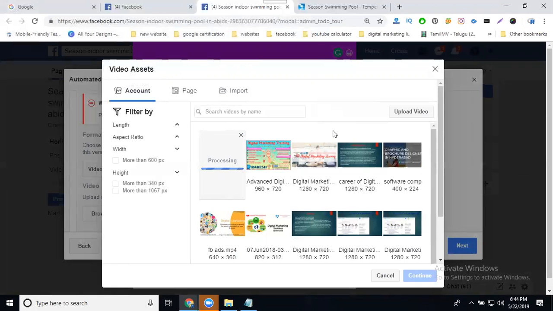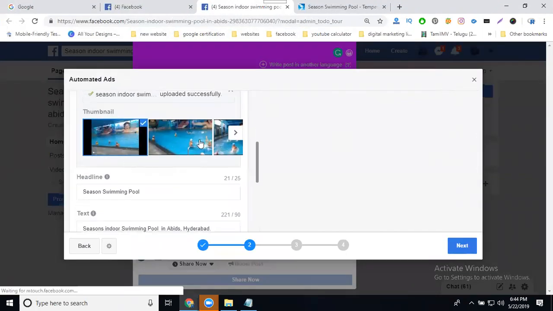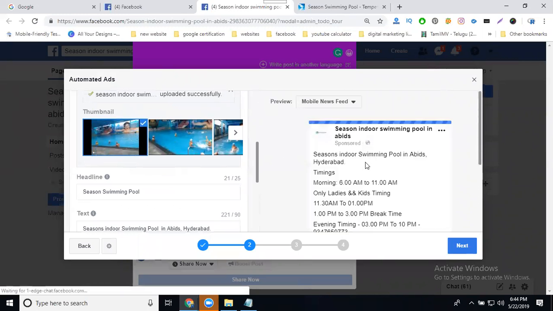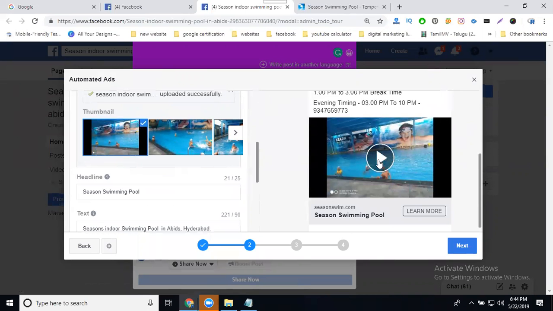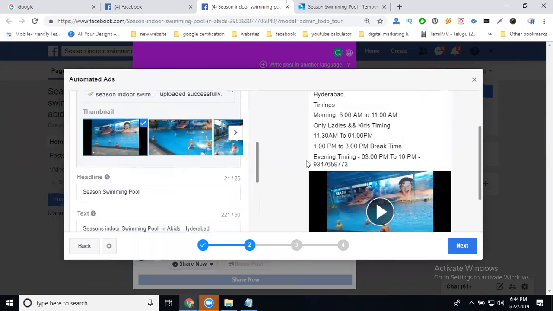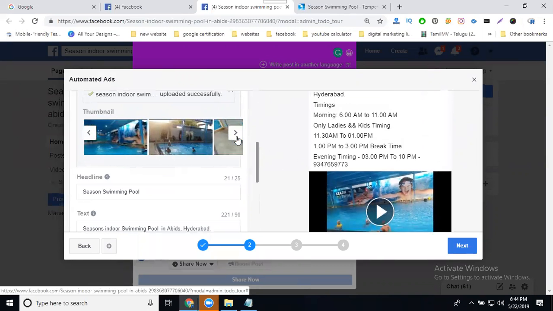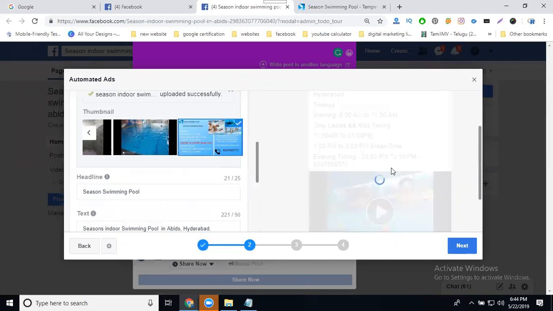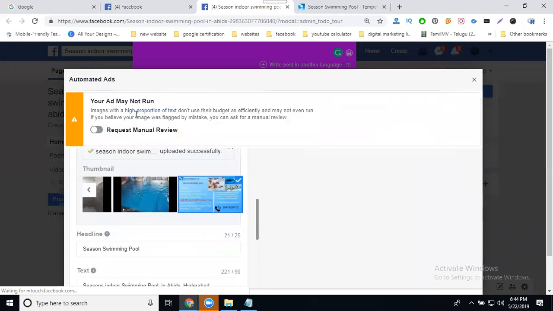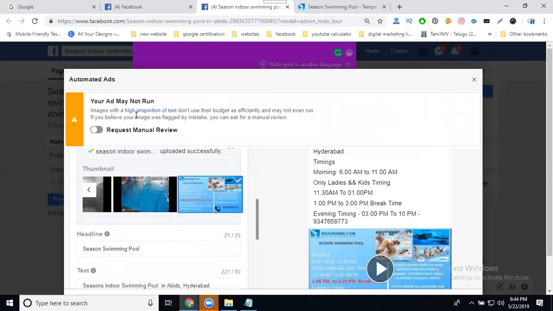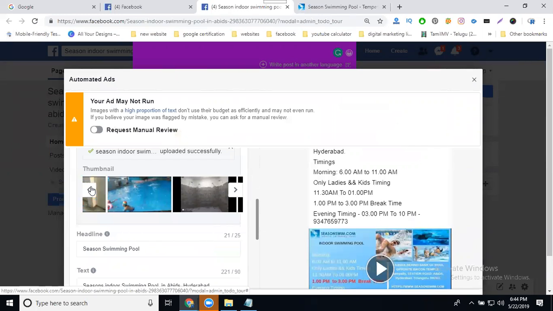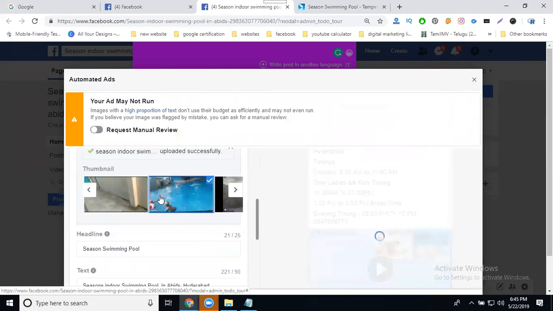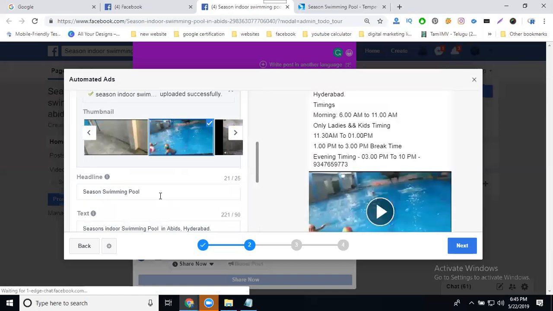The image shows a warning triangle, but the image only needs less than 20% text content. See this. Video ready. The video is uploading here. See this: one is the color image, second is the video. You can use any one by your option. Understand? If the image thumbnail also has more than 20% text content, what happens? They get an error. That is very important, keep it in mind always. Any image or video must have less than 20% text content.